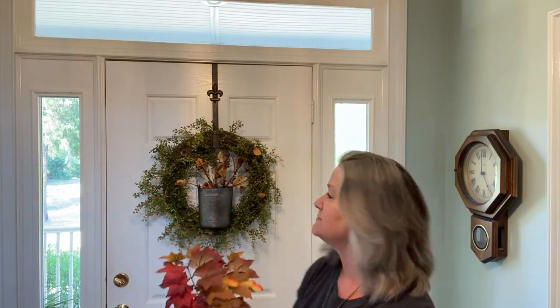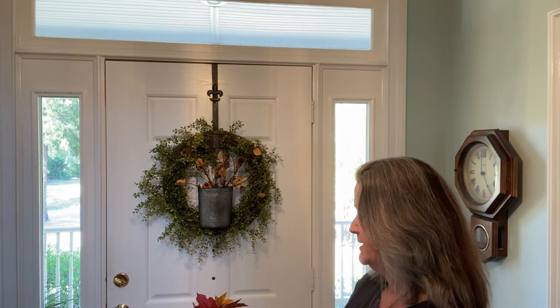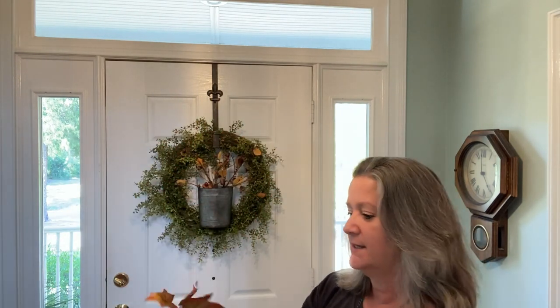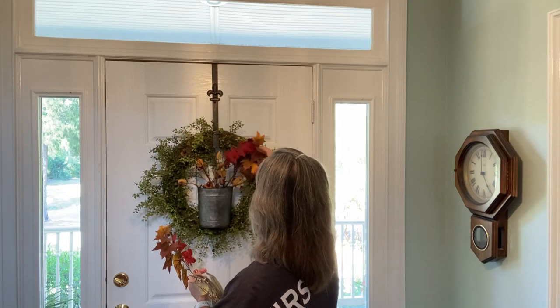Okay, we're going to add some leaves. We need some more color. This looks great. This is more what I like. It's a more muted look. But we're going for full-on fall this year, so let's take a look and see. I've just taken my little leafy piece, and I've kind of given a little S shape to it. If you can see that, just to give it a little more character. Okay, now we're going to stick that one in there.